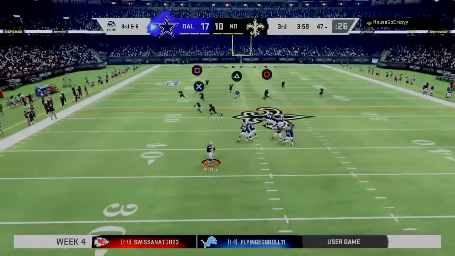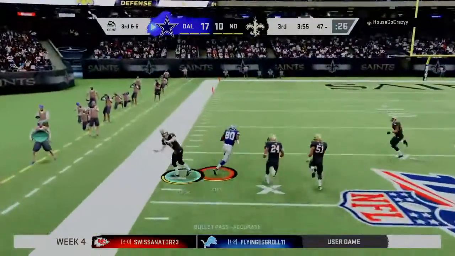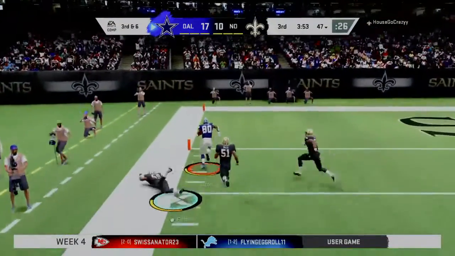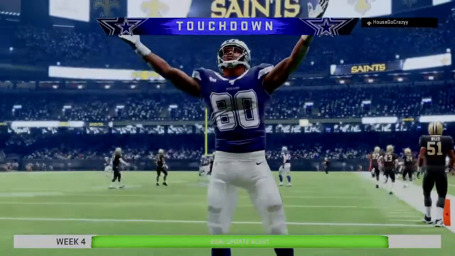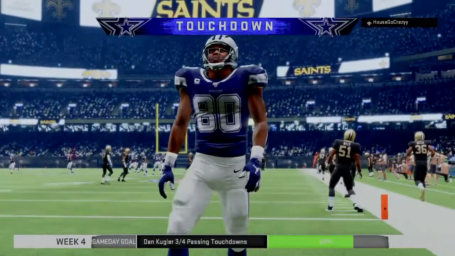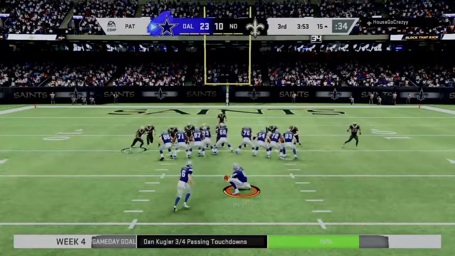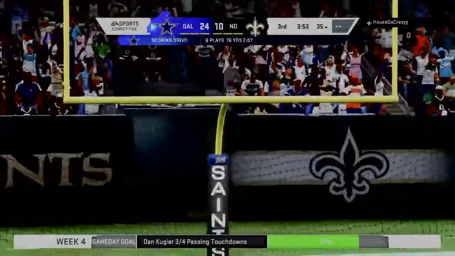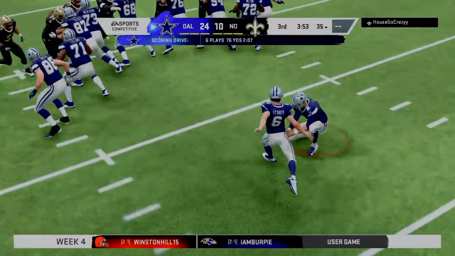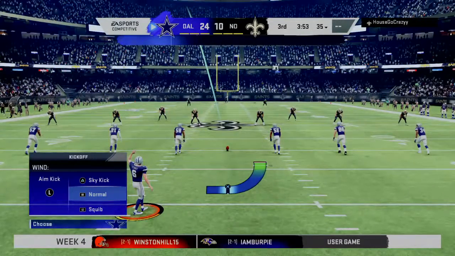Now McNair. He's got his man on the crossing route. And he'll take it into the end zone for a Cowboy touchdown. A big play there with his first career NFL touchdown. And the Cowboys, they push out in front further. Sturgis for the extra point. And the decision to just kick the extra point winds up successful.